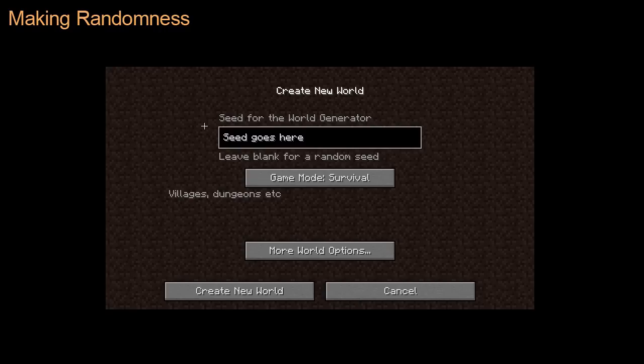But here's the trick. You put a seed right in here. And if you put the same seed in, then it will always generate the same random world for you. Now that kind of blows my mind. How is that possible? It's random. I thought random means it's never the same twice. And yet, if you put a word here like Steve or Apple or something, then it will generate the same world if you always put the same word in there. So today, we're going to figure out how Minecraft does that.